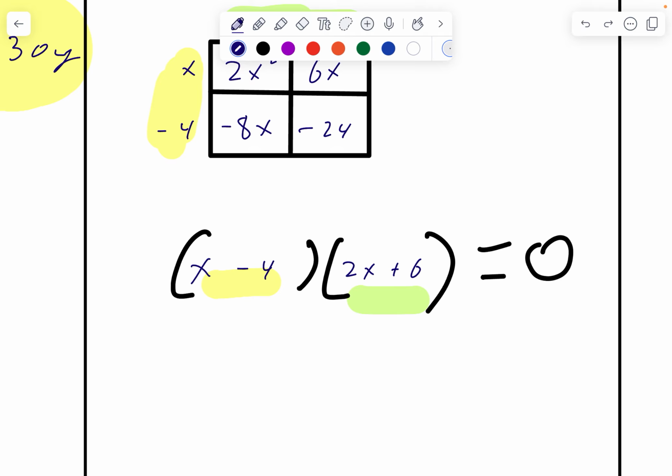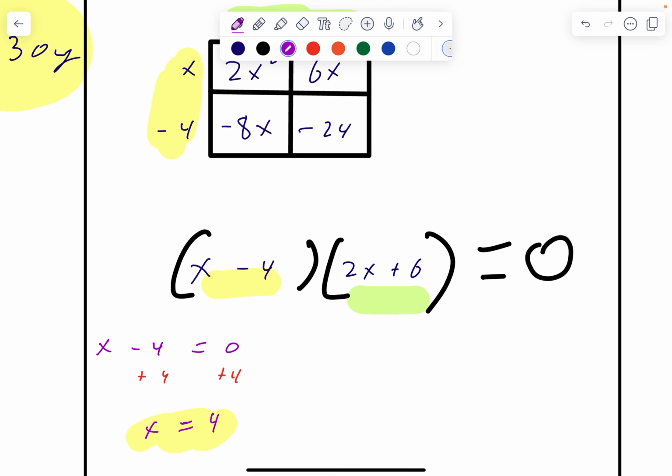To finish this problem, we're going to need to use, you might remember me saying, the zero product property. If you don't remember, that's okay. Basically, what we're saying is if two things are multiplying and they equal 0, you're going to have to break them up into two different equations. The first one is going to be x minus 4 equal to 0. I'll go ahead and solve that now. If I do plus 4 to both sides, I end up with x equals 4. And one of my solutions is all the way done.